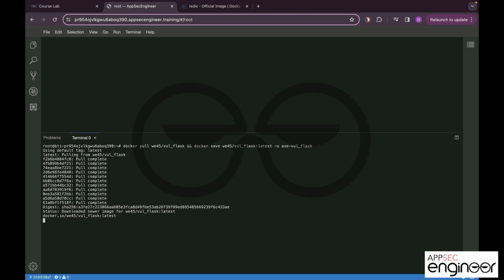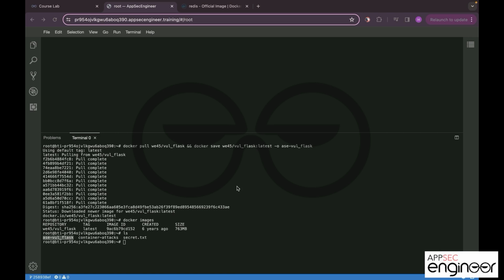Now, once we have this, let us first list the images and see what's there. We have our v45 one flask. Let us list the files, and now we have this created. The next thing I'm going to do is use Docker scan to Trojanize the entire file.